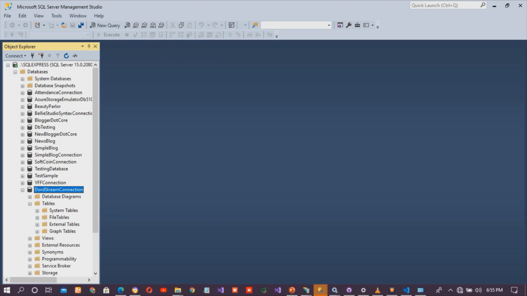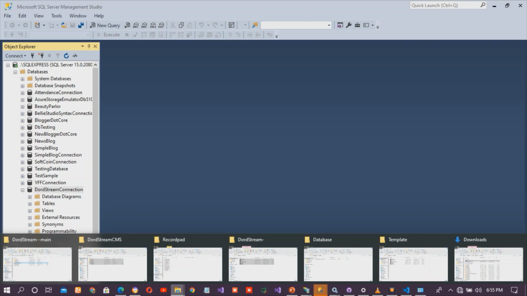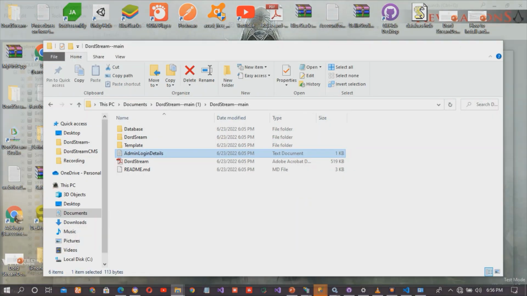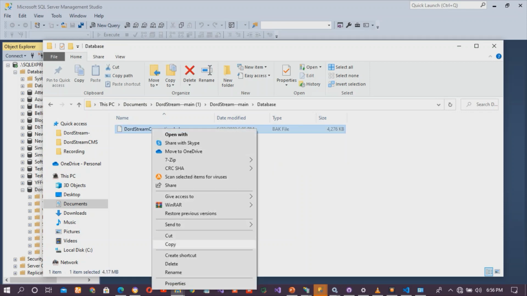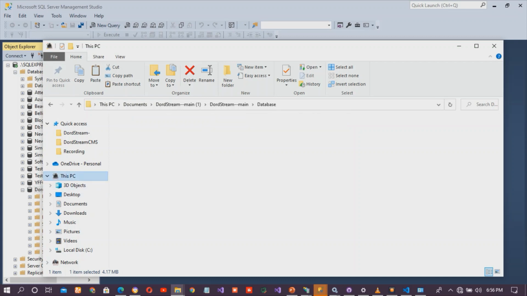You come here and paste it, and once you paste it, you click on OK. Now as you can see, we've created a new database with an empty table and empty view. The next thing for us is to restore the backup, so as to retrieve all that is inside the backup. So the next thing is to copy the backup file to the SQL Server Management backup folder.